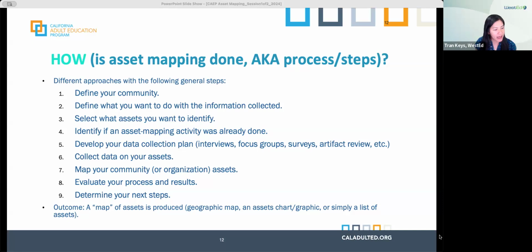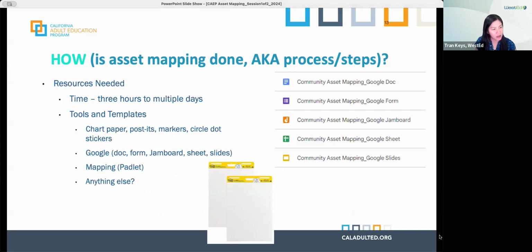I have a little bit more to say about the how in the next slide, which is to talk about resources that you need. We already mentioned time. Time is the key there. We're giving you a less than an hour overview, and we say that a great first pass, and it truly is a first pass, at an asset map would be 3 hours minimum, because again, you're convening people, you're having them think and work together. And I've worked with teams where it really was multiple days because they had so much that they wanted to figure out, right? Multiple assets even. So it just depends, again, on your need.